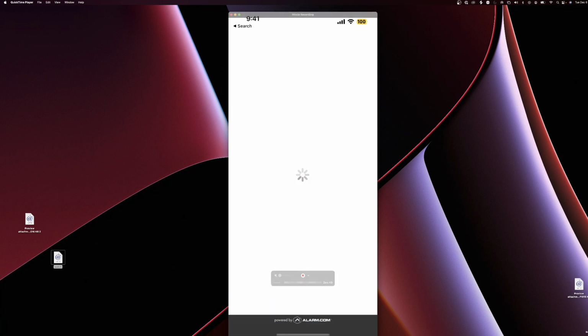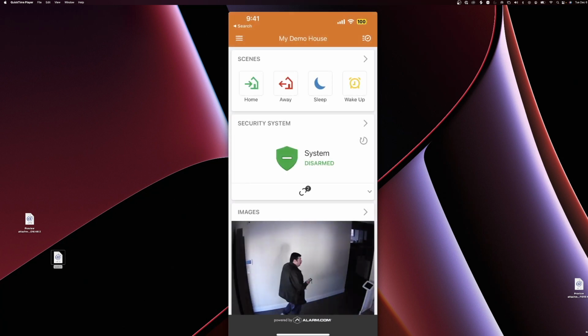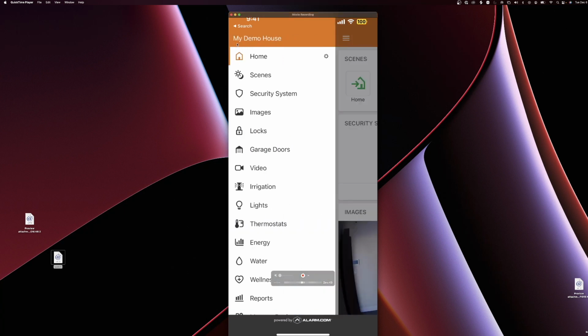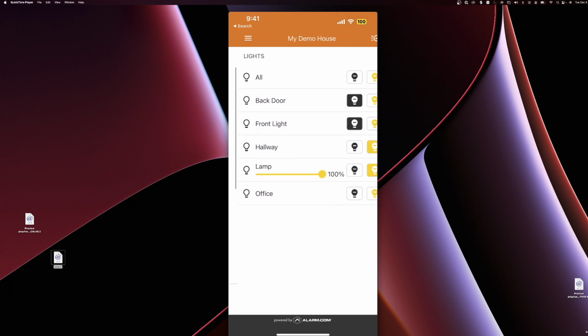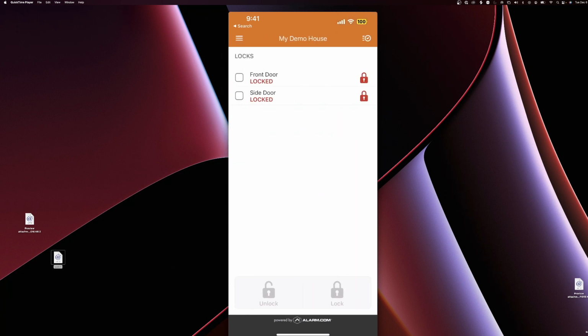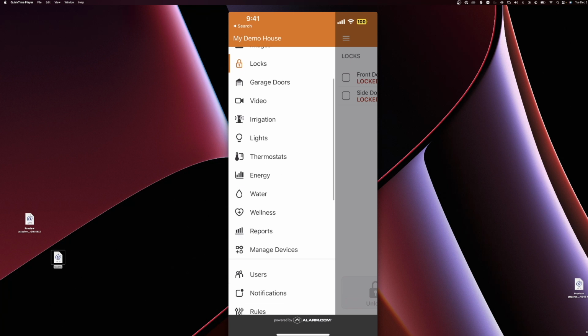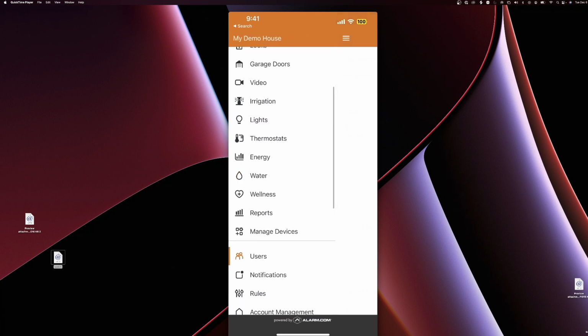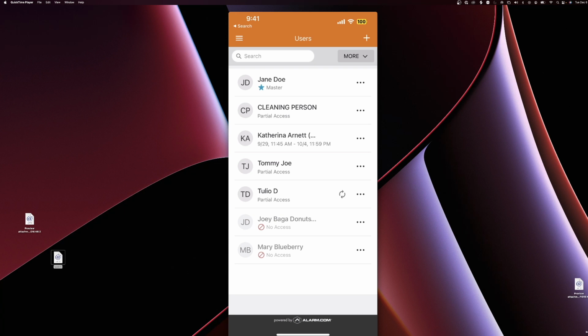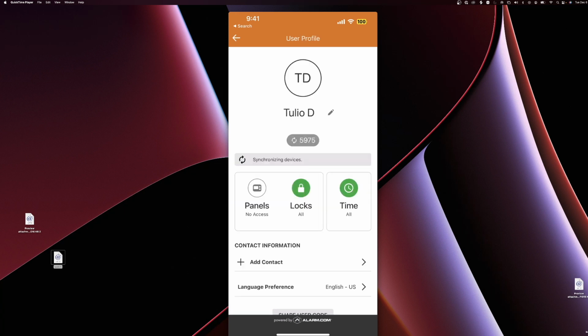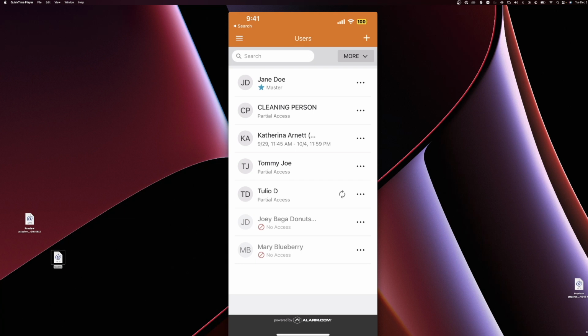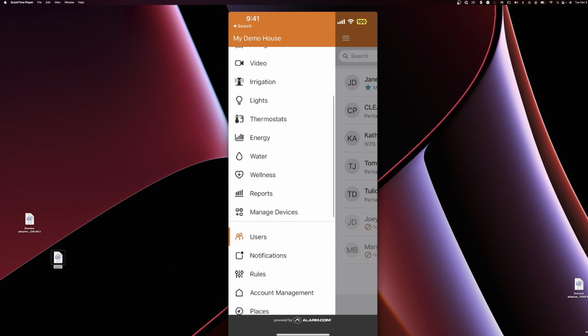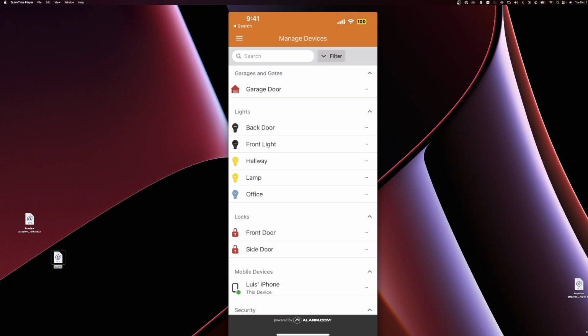Okay, we'll go ahead and log in. All right, so this is the same exact house that we were just looking at. You can tell on the left side here, we have everything that you saw: your lights, your locks, right? Water, any water sensors as well. Any users that you have to manage from here. And you notice that I created Tulia, and you see that it's here and syncing. Now this is a fake house, so this takes a little while, but usually that takes about 10 minutes for it to go through the system. And yeah, you can manage all your devices and everything here.